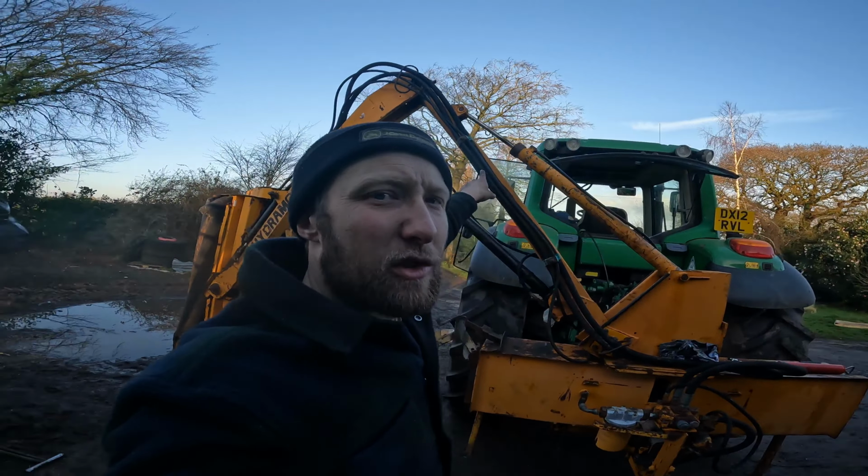Anyway, we've had a disaster with the Land Rover. It's decided to throw all its oil out of the dipstick, so it's pressurising and spraying oil out. Which is a bit of a pain because I'm going to be lost without it, really. I can't really do anything. We don't know. We need to do some more testing to find out whether it's a piston ring, could be head gasket. There's no oil in the water, but that doesn't rule out head gasket, I don't think. I don't really know. I'm leaving it to Mark and Dan.